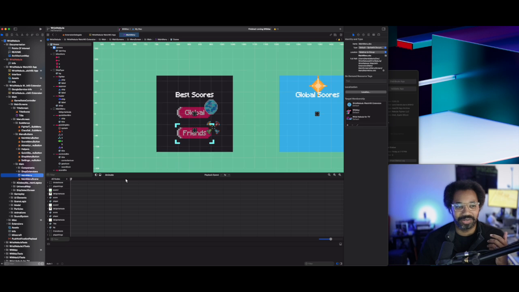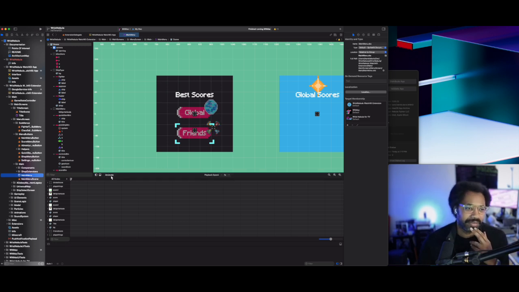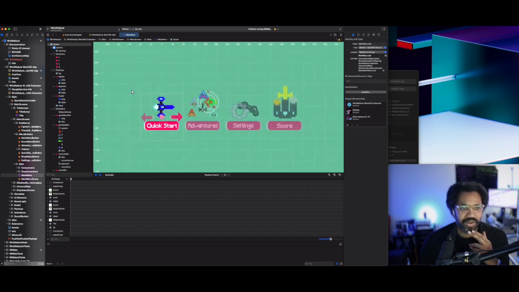Some of these areas you'll notice there will be some actual animations, like here. I did choose to do a lot more animations programmatically, just because it's a little bit easier to control using code. But yeah, this is the SKS file for the main menu.